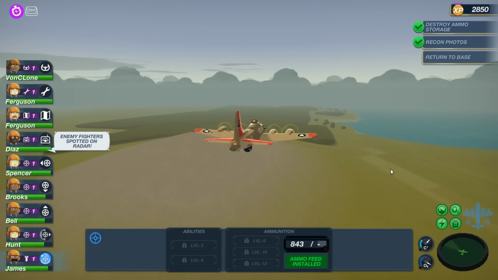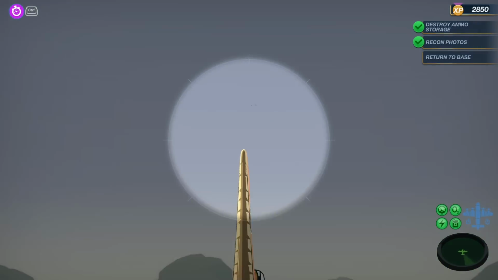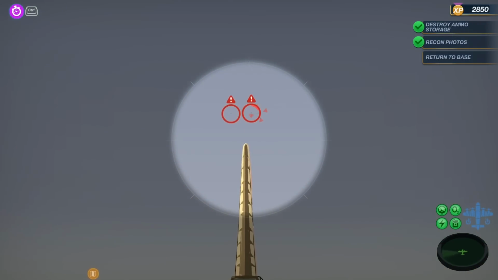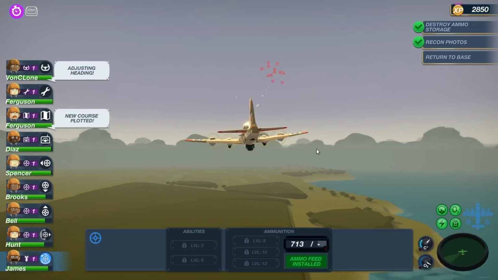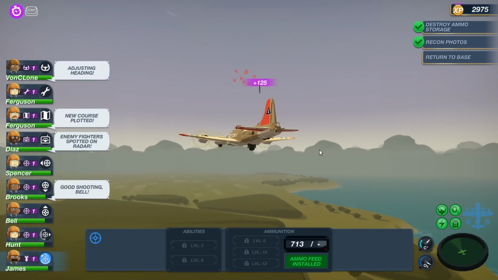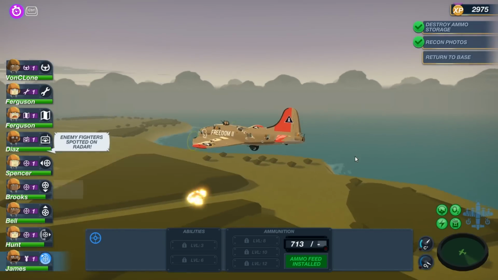Oh, enemy fighters on the radar directly ahead of us, coming up high. Another Messerschmitt and 2 Italian biplanes. The Messerschmitt is the German one. That has just... Oh, we took it out first. All right, we gotta take those guys out quick.